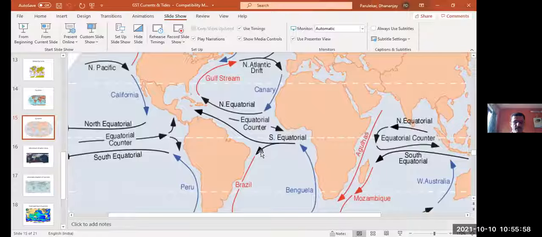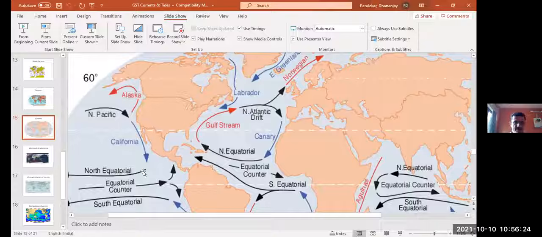Done? Yes, sir. Okay, good. Now let's move on to the northern portion of the Pacific Ocean, on the west coast of Canada and USA. You have Canada over here, and then you have USA. Let me go a little higher. As far as the North Equatorial Current and South Equatorial Current are concerned, these are marked in black color, but you can mark them in red color also because it is a warmer current. All right, understood? Yes. Okay, good.